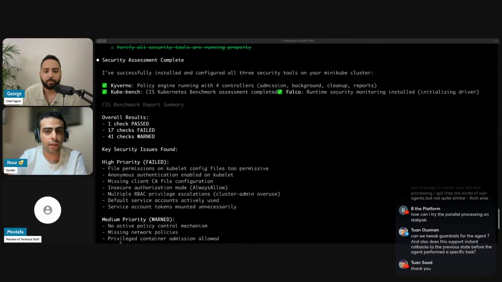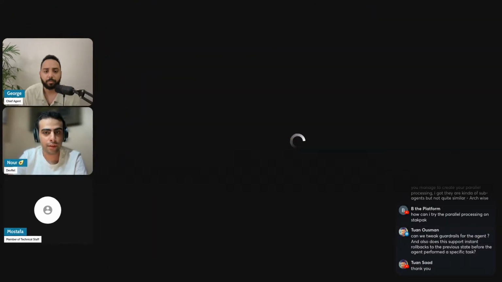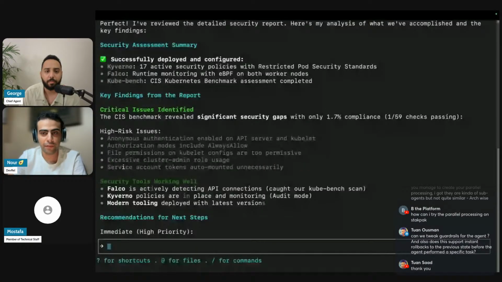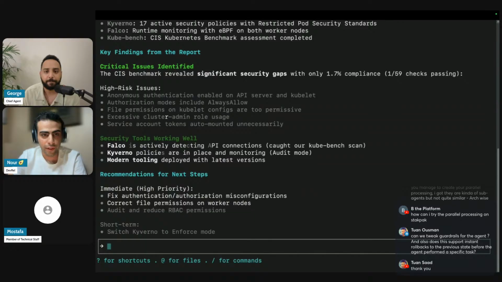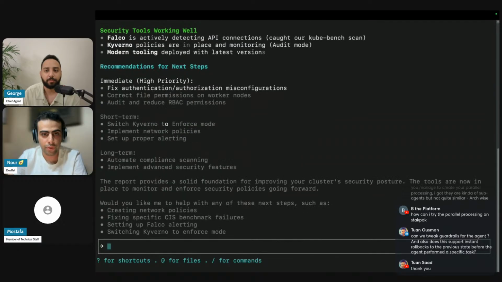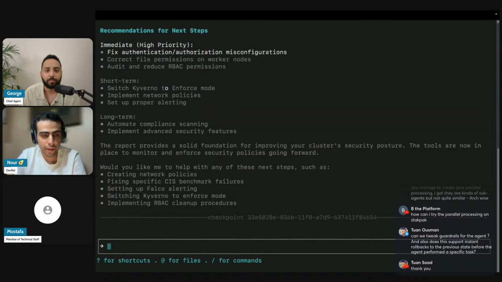And kube-bench completed the assessment, and we only passed 1.7%. It is asking me if I want to fix the high priority issues like authentication, authorization, and misconfiguration. I think I should ask it to fix it.